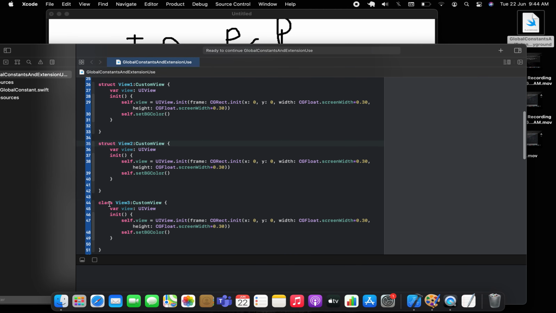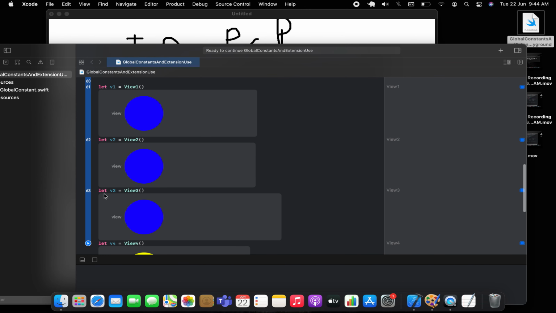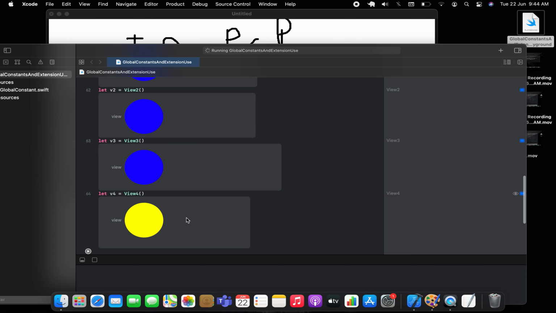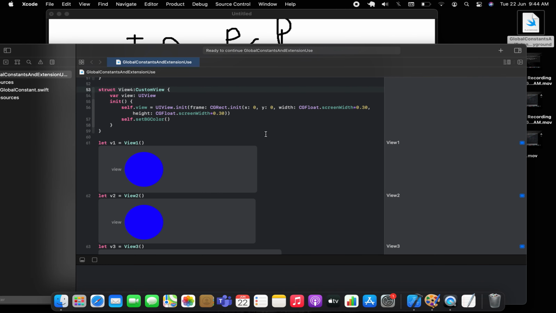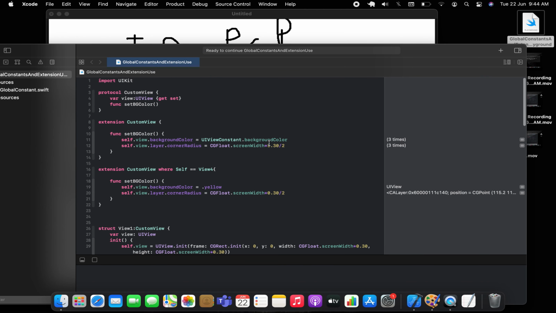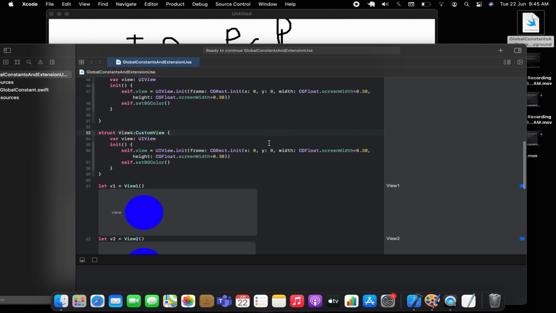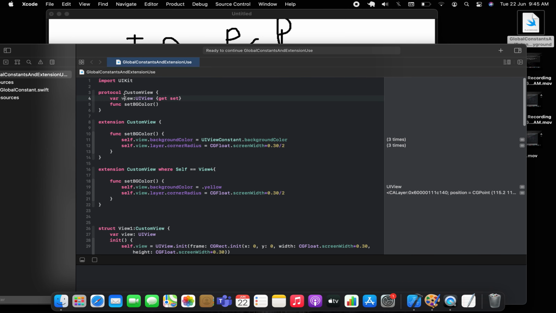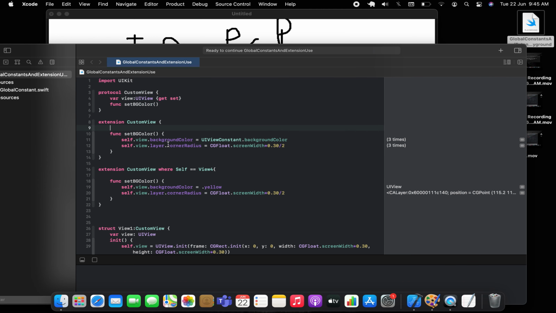So you understood how extension will work, and how the Self clause will work with the struct and the class differently, right? So like this, you can kill two birds with one stone. You can keep existing things from breaking, and new things can come and we can adopt them quickly and in a very fast style, so our clients can be happy, our project will be of good quality, our code will also be good, and programming life will be easier. So like that, you can use protocol oriented programming for setting some global constants.